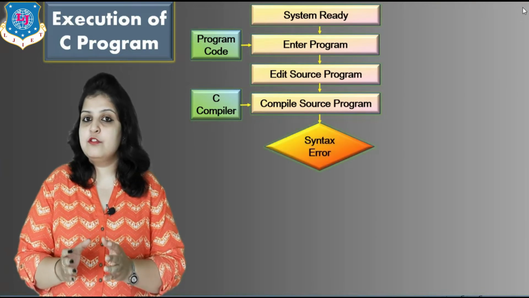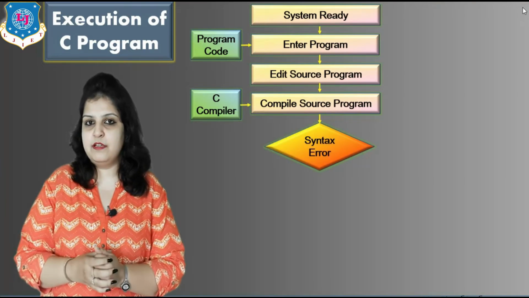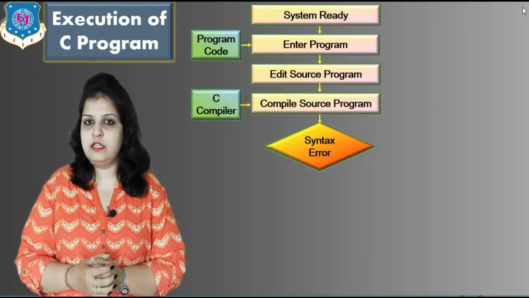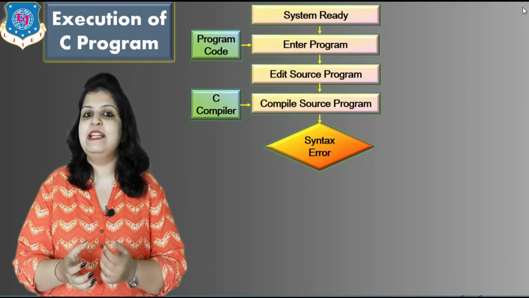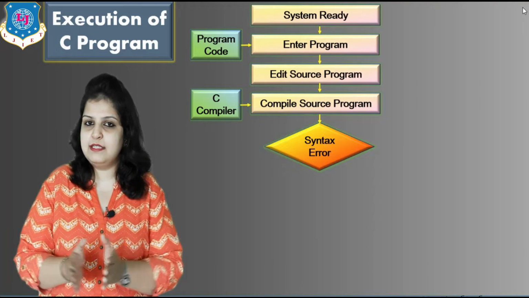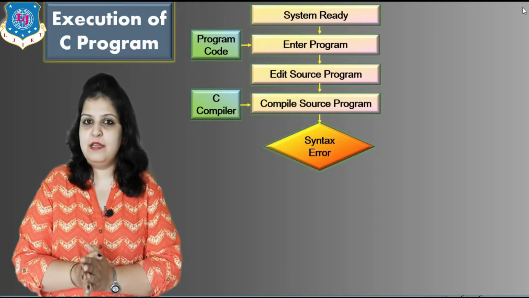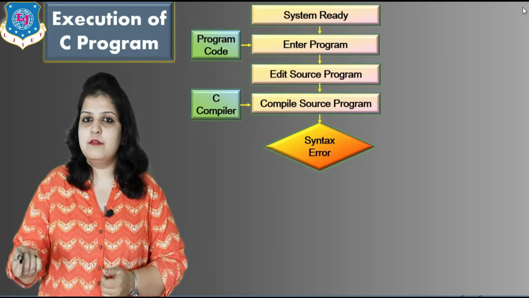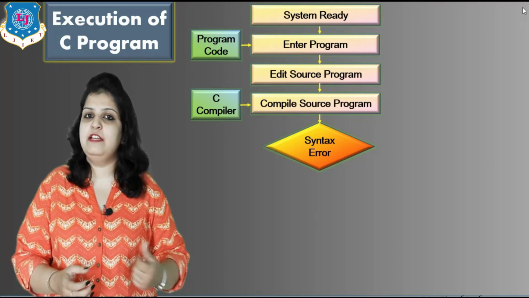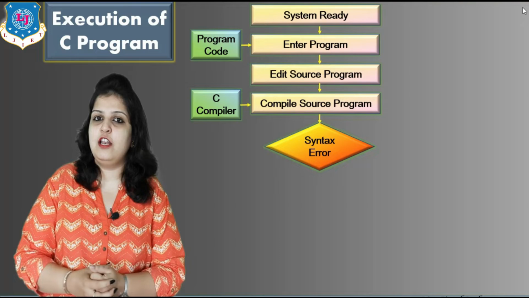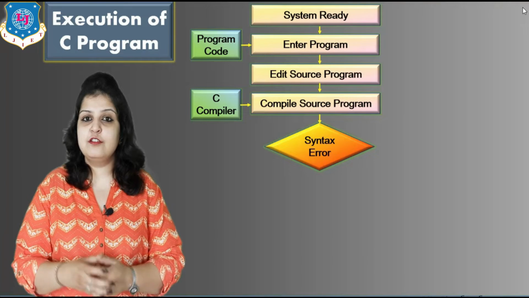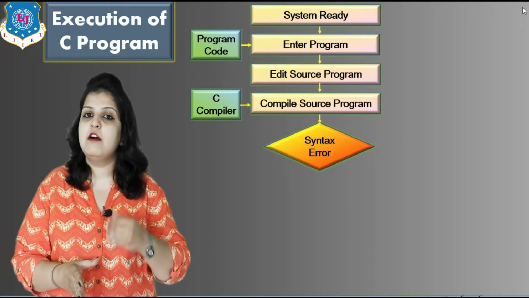Now errors are mainly of three types. First is a syntax error, second is a data error, and third is a logical error. Now what do you mean by syntax error? If you miss something in the syntax, that is called a syntax error. Means in printf you have missed f, so it is called a syntax error. Suppose in the main function you forgot to write a semicolon at the end of a statement, this is also called a syntax error. These types of errors are checked by our compiler.